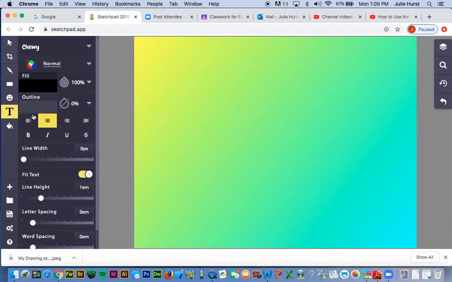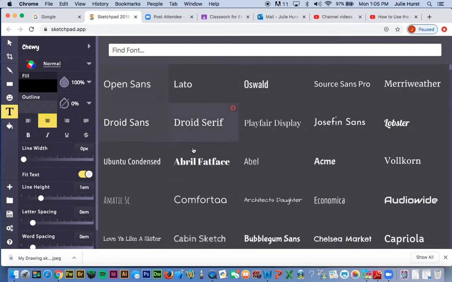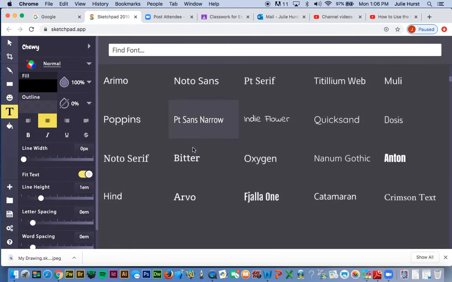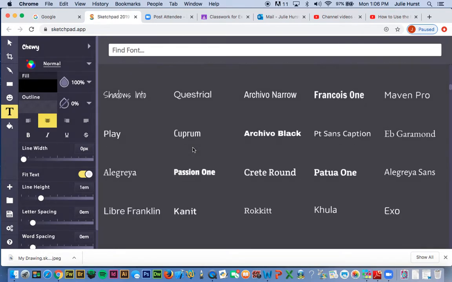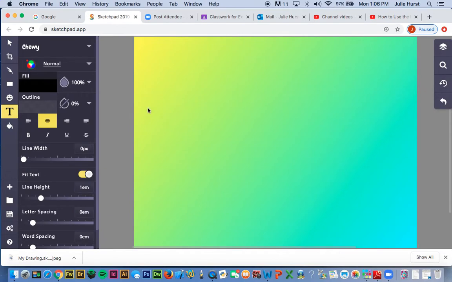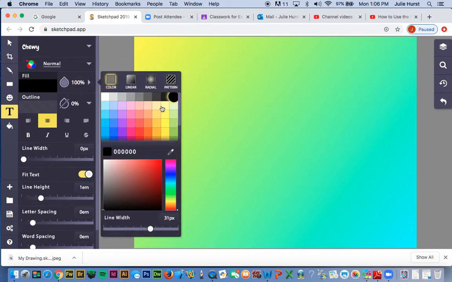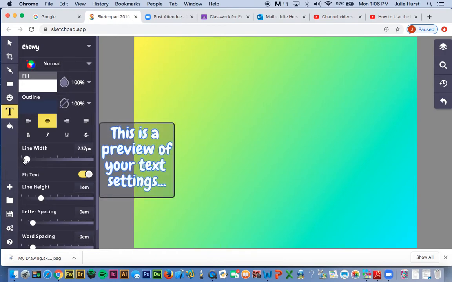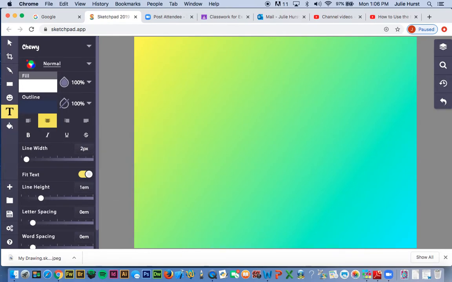This tool is the text tool. When you click on it, you have a few different options. At the top here, you have your font menu. You click on that, you have all different types of fonts to choose from in this program. I'm going to pick something quickly and show you how to use it. Let's go with, I guess I'm just going to stick with Chewy. In this program, you can choose your fill color. I think I'm going to go with white. And I'm going to have a blue outline. Down here, you have your line width for your text. I'm just going to set that to almost 2 points, and you could just click on here and enter what you're looking for. So I'm just going to go with 2 point.